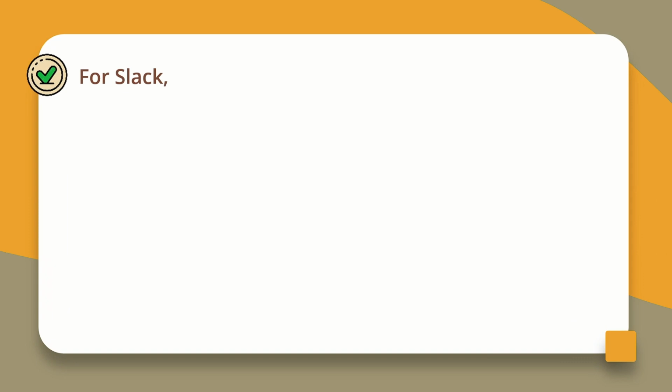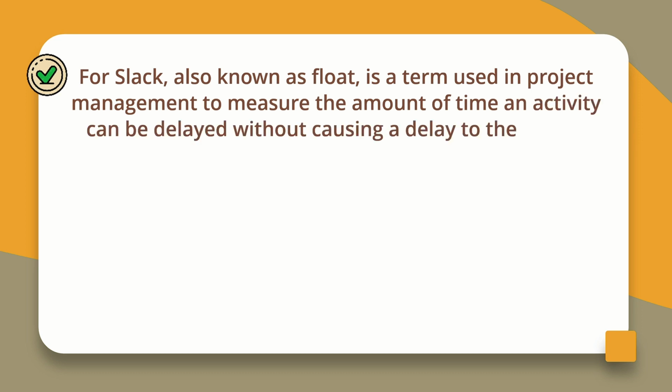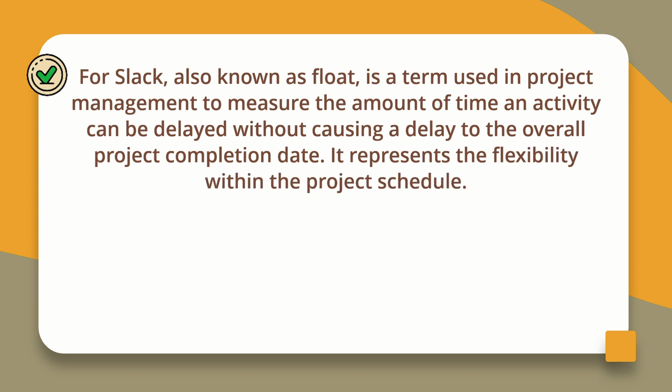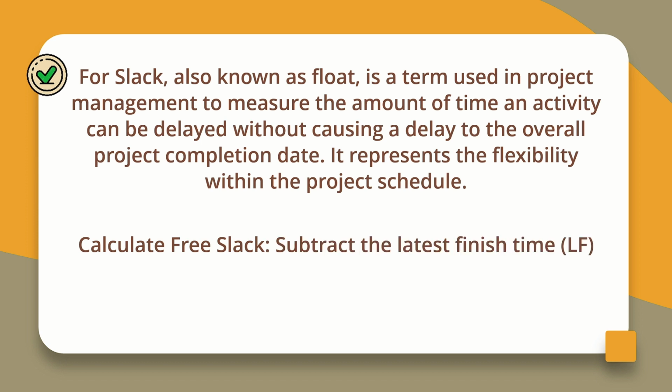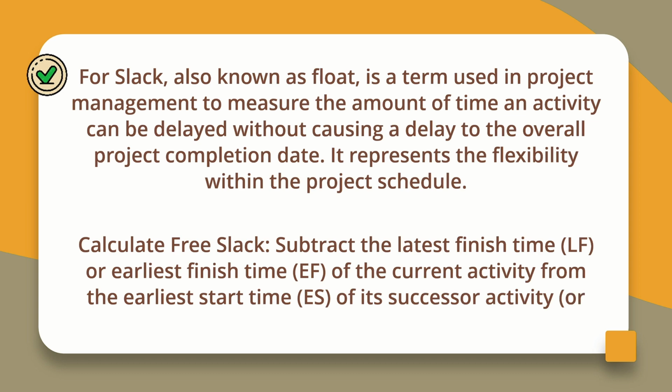Slack, also known as float, is a term used in project management to measure the amount of time an activity can be delayed without causing a delay to the overall project completion date. It represents the flexibility within the project schedule. To calculate free slack, subtract the latest finish time, LF, or earliest finish time, EF, of the current activity from the earliest start time, ES, of its successor activity or activities.